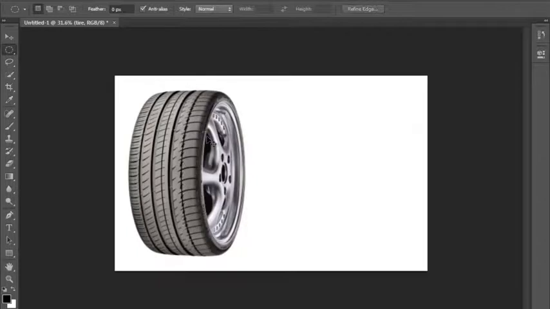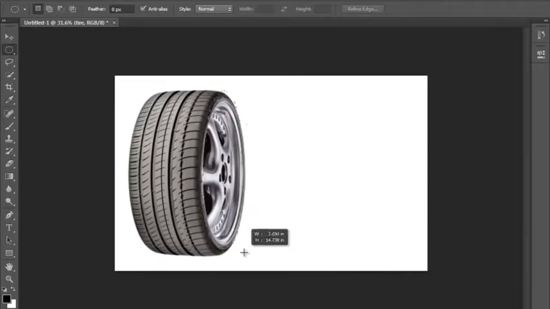One more thing that I want to show you is, as we know, for the elliptical marquee, if you click and hold down the left mouse click and press Alt, you're creating your shape from the center.